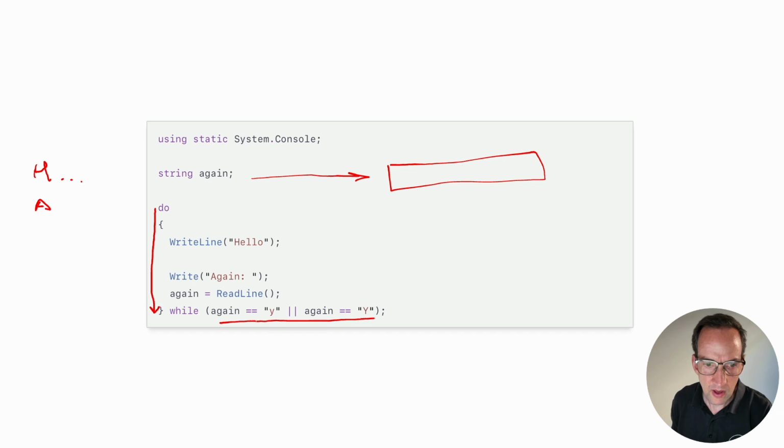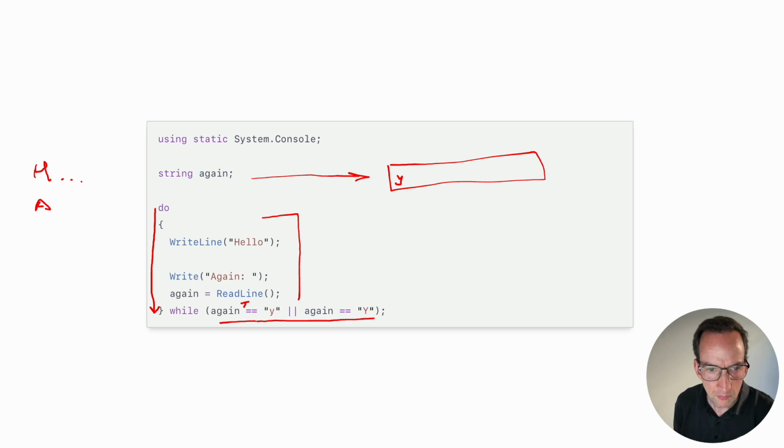So let's say that the user enters y. So we read that in and we store that into the again variable, and we can check. So we say now while again equals y or again equals Y. So does again equal y? Yeah, let's pretend that's a lowercase y, it looks like one. Then that's true. Because that's true, we're going to repeat the loop again.